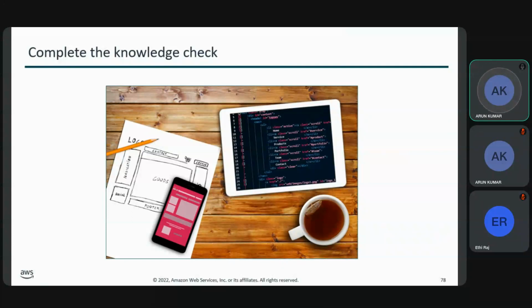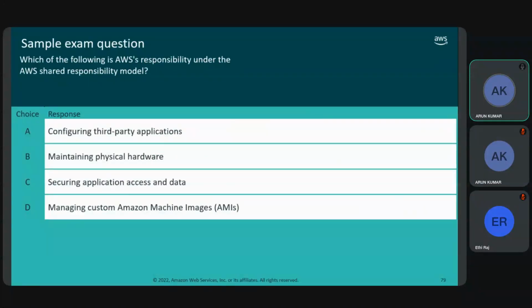Now there is a knowledge check question that comes in every AWS slide deck, and these slides are directly given by AWS to the trainers. If you want to pursue any certification course from Amazon, one can practice these kinds of questions. So this is one question: which of the following is an AWS responsibility under the AWS shared responsibility model?